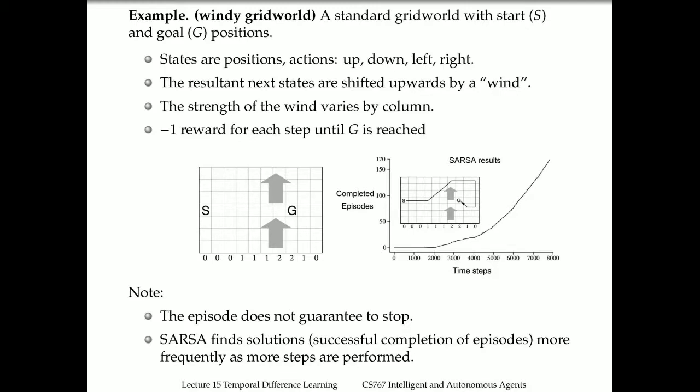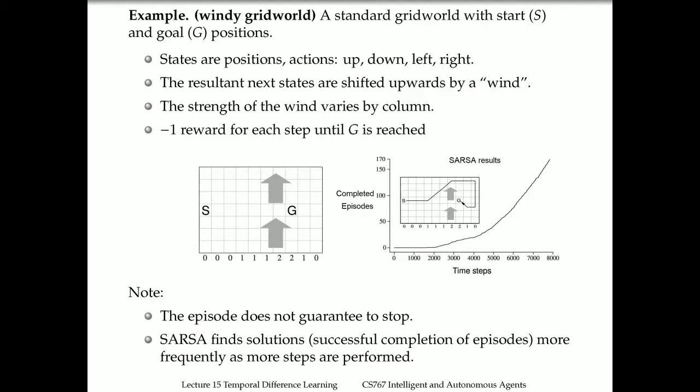We want to get from S to G, but the tricky thing is that at every position on the grid, we are faced with a wind. The wind has different strength across the different columns of the grid. The strength of the wind is indicated below every column, an integer number in the range of 0, 1, 2. That number indicates that if we make any move at that column, then regardless of the direction, we will be automatically shifted upwards by the number of steps indicated below the column. So it's no longer obvious how to reach the goal.